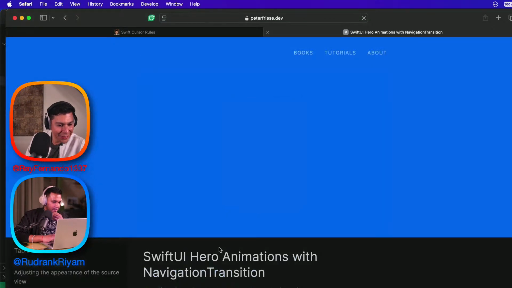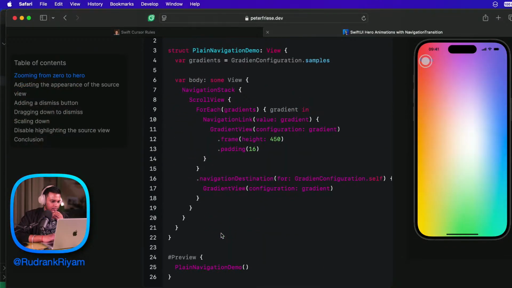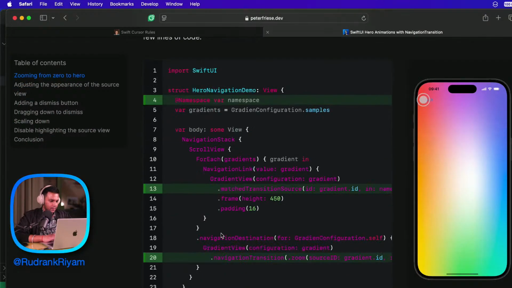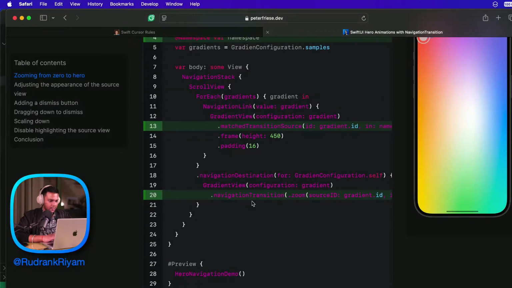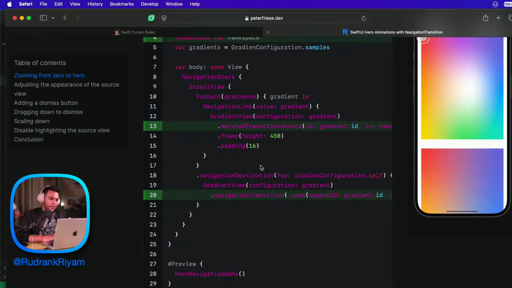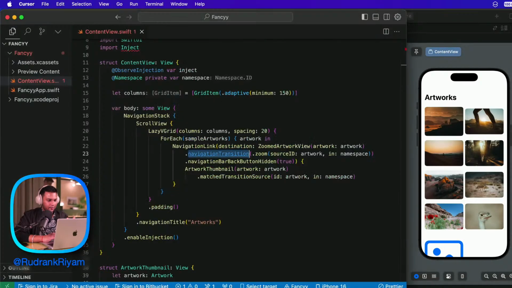So my friend Peter here has some examples, and you add the match transitions to the navigation destination. Because I have been coding with Xcode, I know what I have to expect.